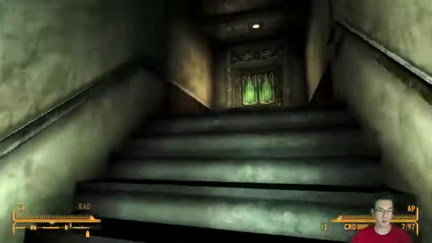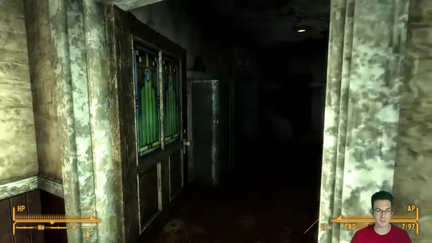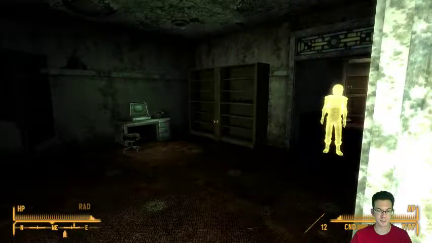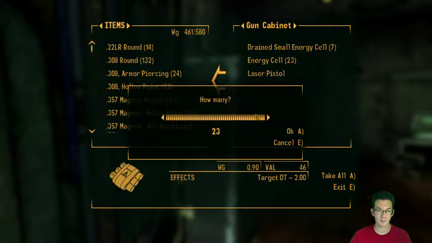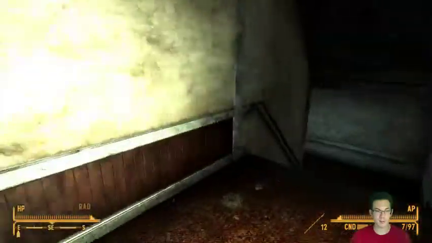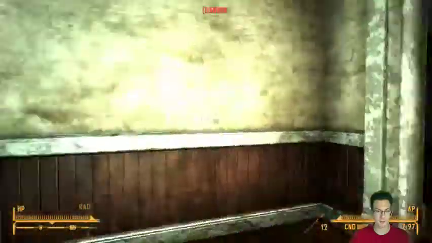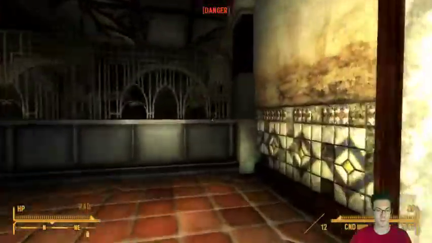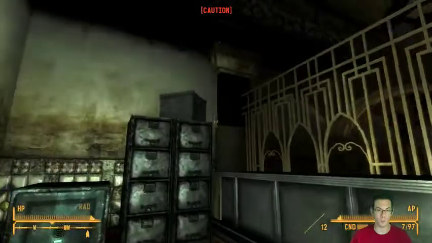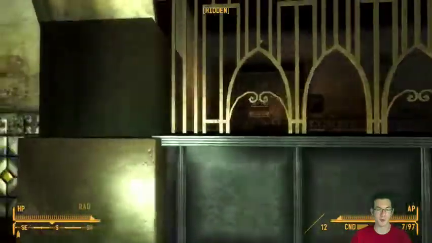Normally, I'd unlock both, or I wouldn't unlock the... Oh, there we go. Nice. Oh, baby, chill out. I think as long as I don't actually go near him, he'll be fine. But he will look at me. Sierra Madre armor reinforced. Awesome. Oh no, he hates me. Oh boy. Oh crap. Oh. Okay, no, wait, I can get out of here. Oh, okay, we did it.